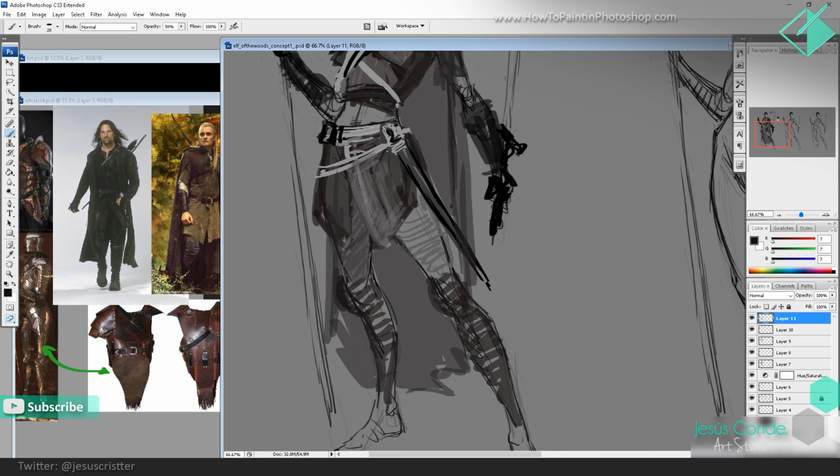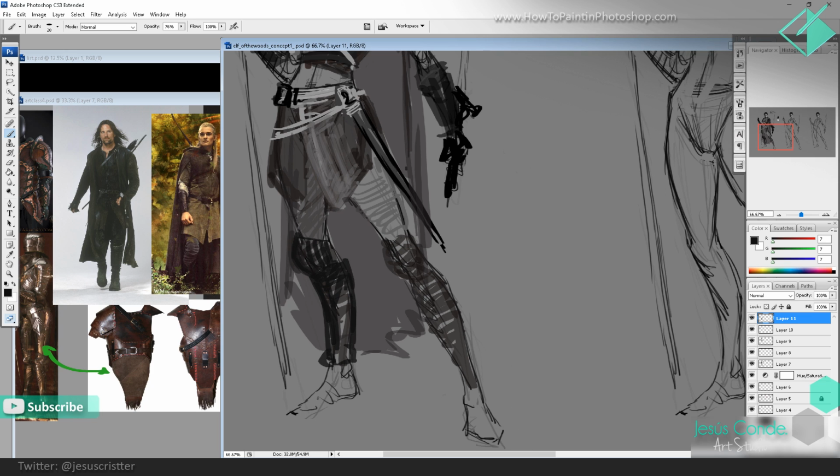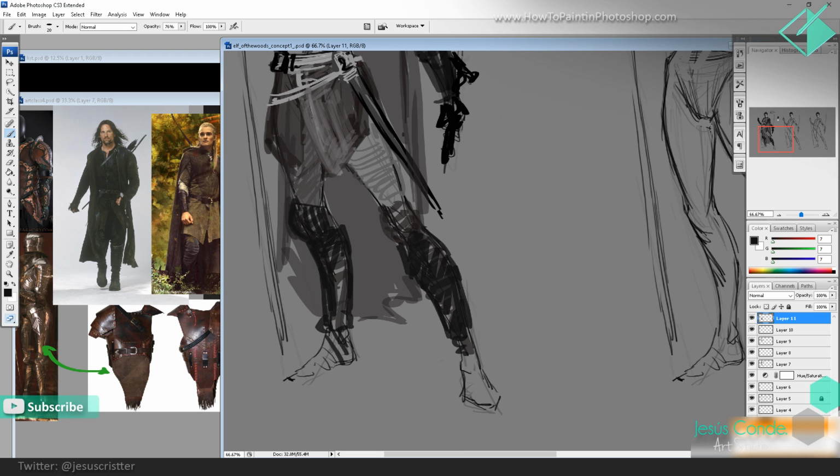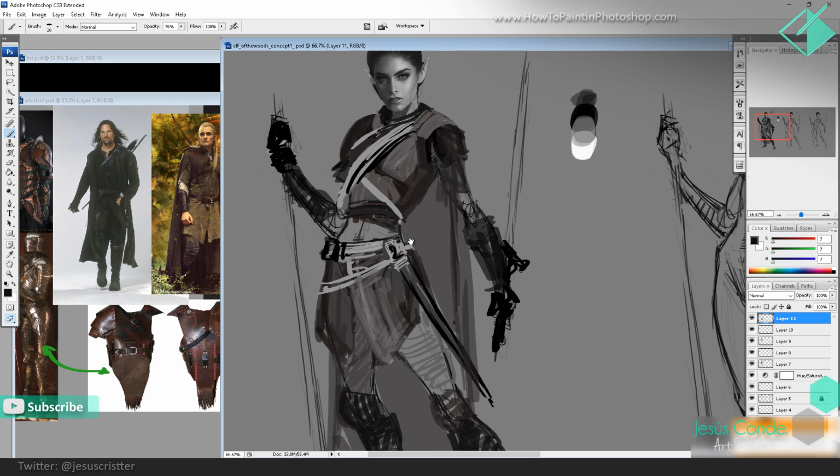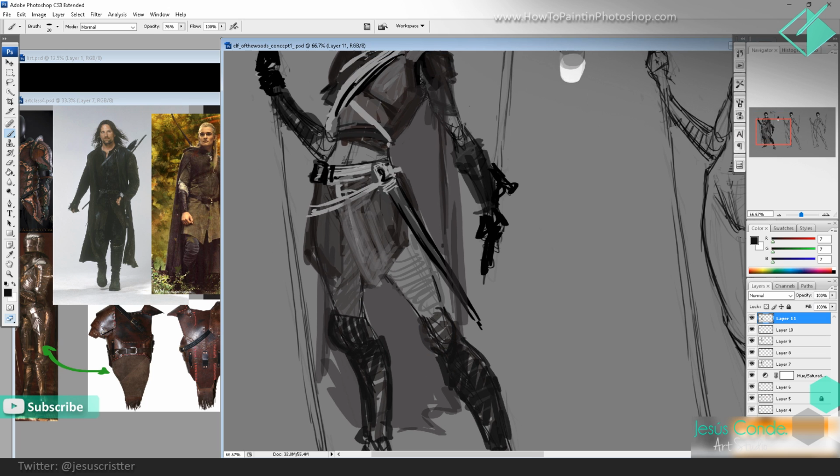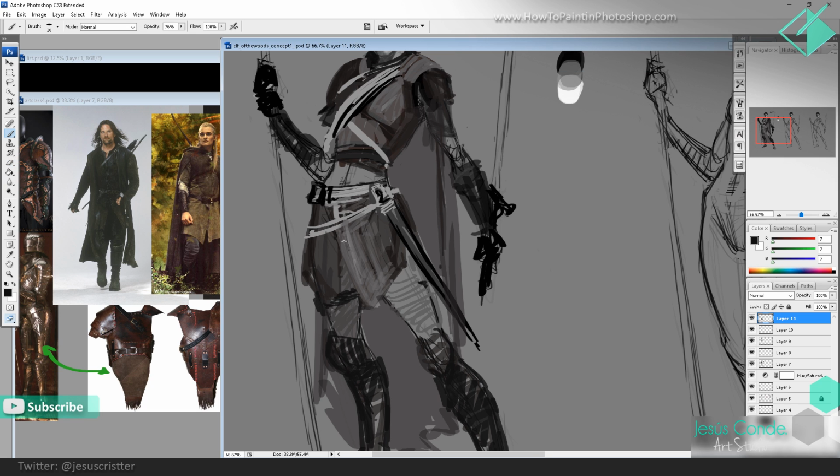Here also. We will have some details here on the shoes later, on the boots. Also something, no, not in this one. This one, some belt.